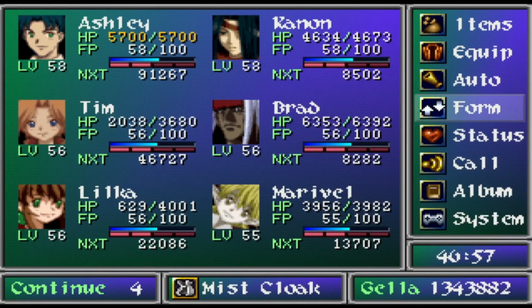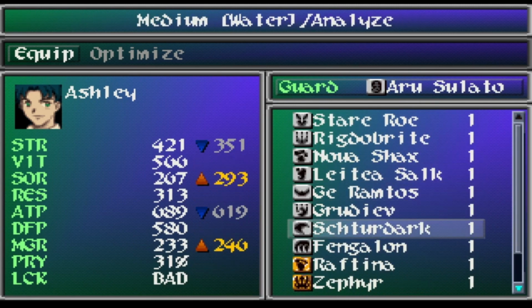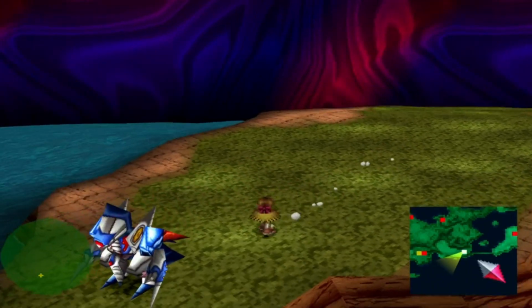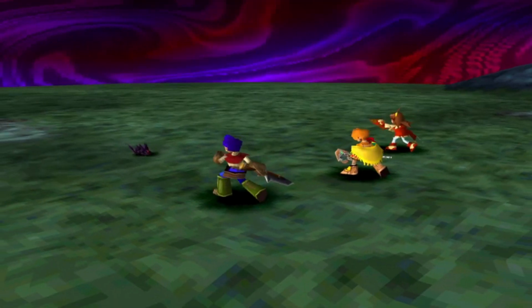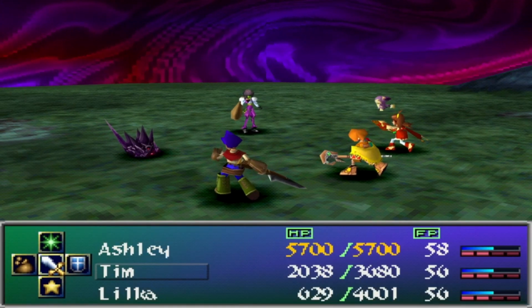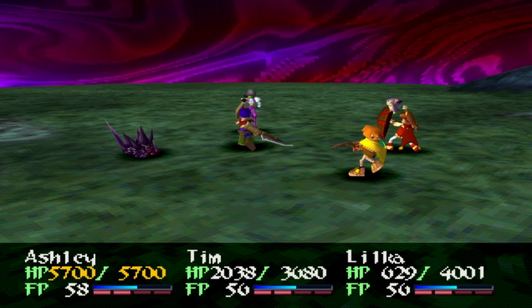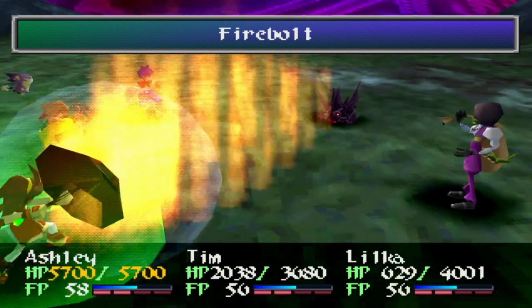I need to also make sure that Ashley has the right guardian. Bengalan, perfect. Let's just see if I can get the enemy to proc. Hopefully I can. Yeah, this is the enemy right here, Melchiom. I should only need one more lucky card because I have five. Or no, I used one, right? So I have four now. We're fighting 5 more optional bosses, so I'm gonna need more.